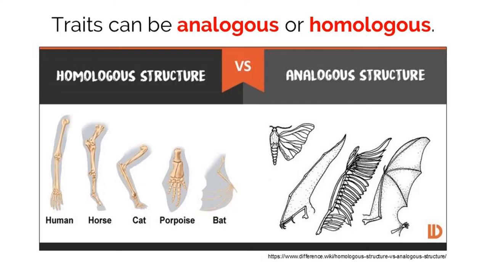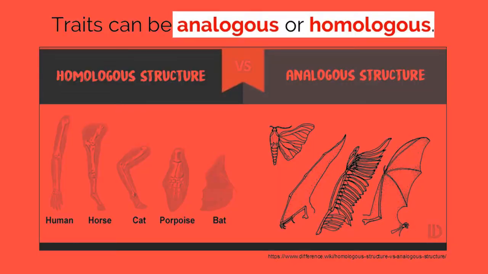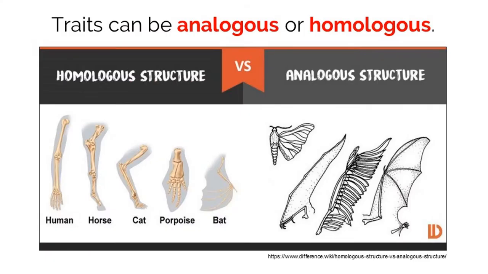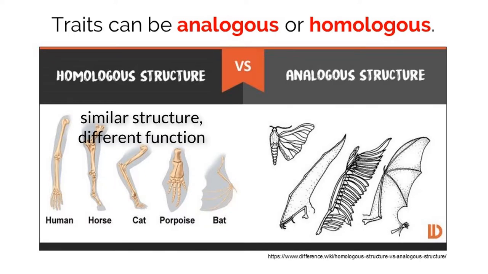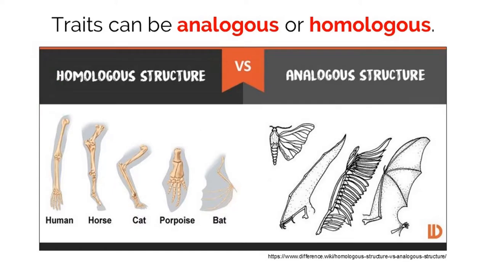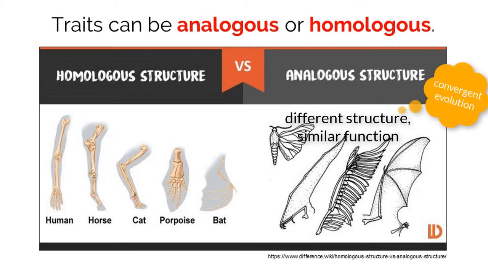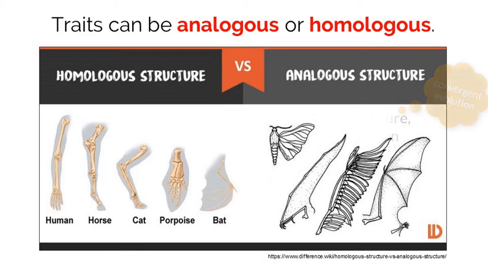As we have learned before, cladograms can also show homologous and analogous structures. Homologous structures are those that have a similar structure but a different function, which exists due to common ancestry through divergent evolution. Analogous structures are defined as when two organisms possess completely different structures that fit the same function. This is due to selective environmental pressures through convergent evolution.